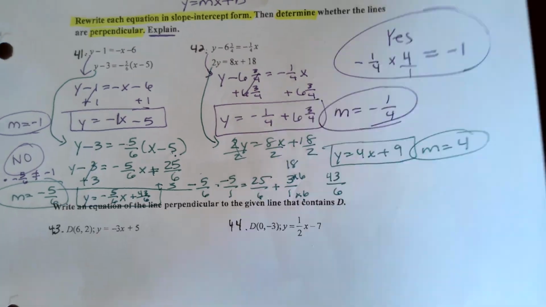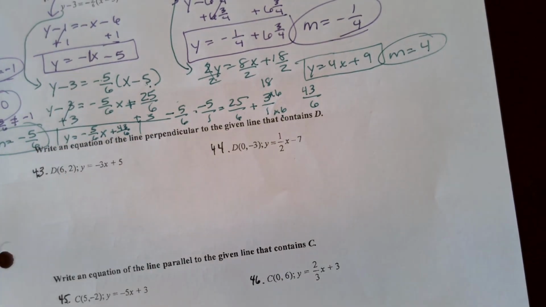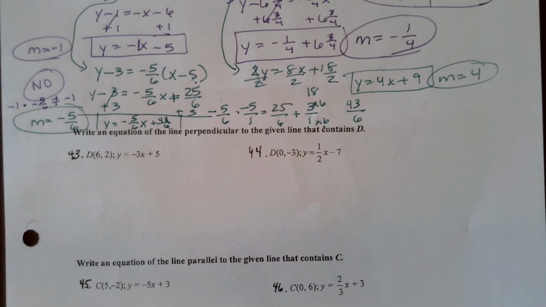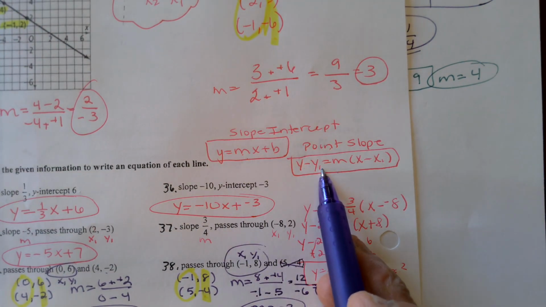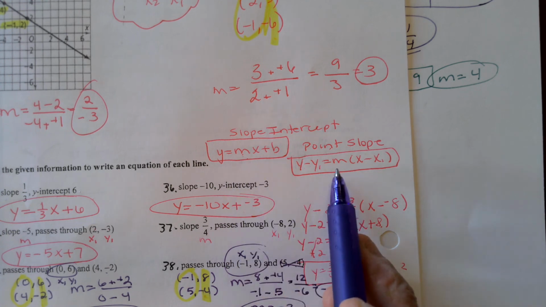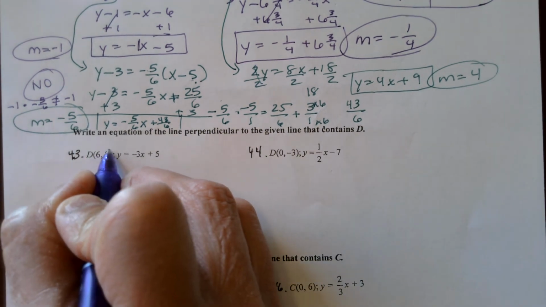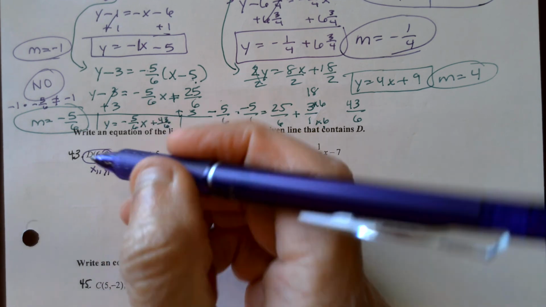Write an equation. Let's look at the next one. Let me erase this because I can't see what it says. Write an equation of the line perpendicular to the given line. Okay. So, if you're going to write an equation, we need back to these. It's great if it gives you the slope and the intercept, but you for sure need the point and the slope, and then you can solve for that. Well, let's see what we have here. We have a point. Okay, so we have the x1 and the y1, comma.